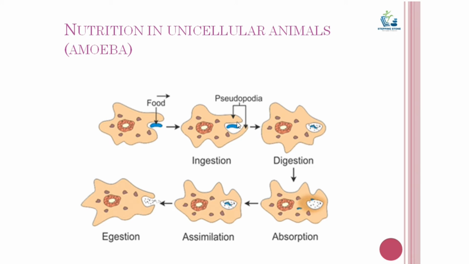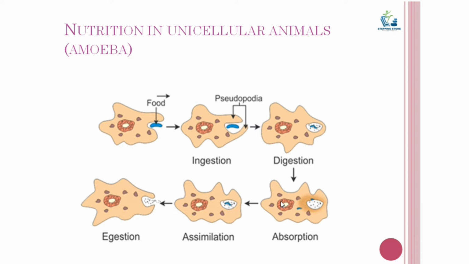Now, the digested food present in the food vacuole of amoeba is absorbed directly into the cytoplasm of the amoeba cell by diffusion. It does not require any blood system to carry the digested food because it is a unicellular organism. The digested food just spreads out from the food vacuole into the whole cell of the amoeba. After absorption, the food vacuole will disappear.